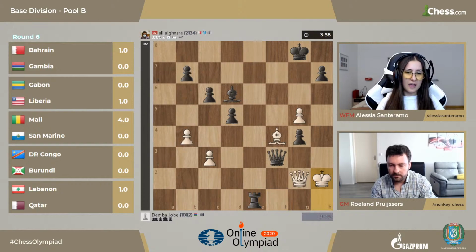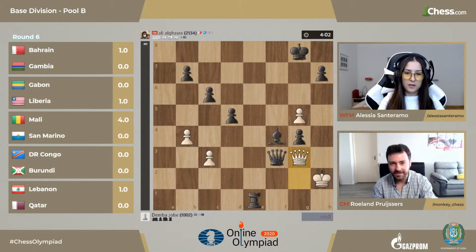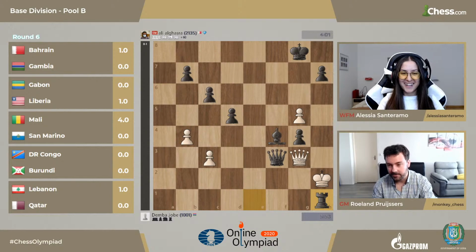And here is the other board of Bahrain. And also here I guess is mate in 1. After queen g3, rook h1, simply. Yeah, rook h1, king takes g3. There are so many mates. Yeah, nice mate. Also queen e2 was mate. Also queen f2, I like it. Ah, there you go, bishop takes g3 also.